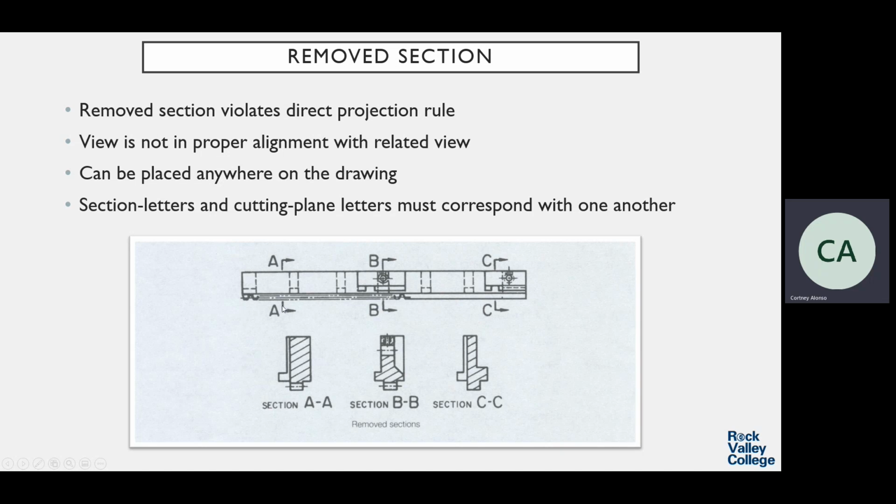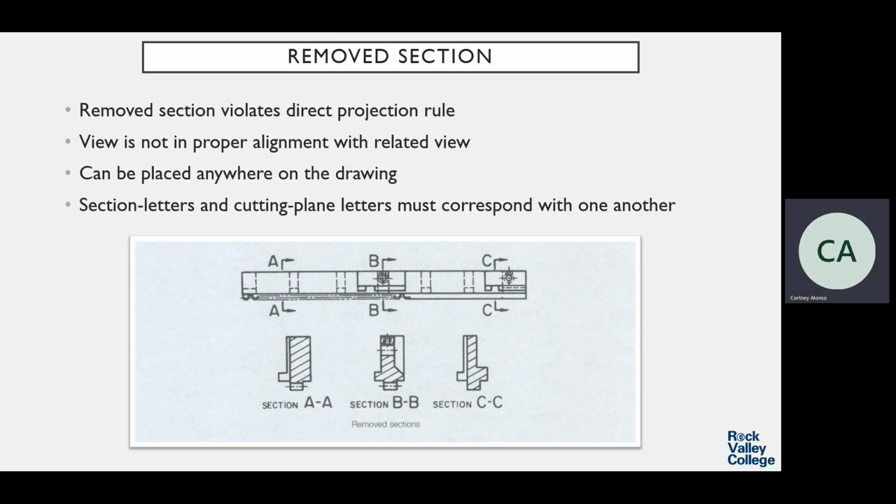So basically, this is just me taking this section, and I could even blow it up. Sometimes you see a different scale, which you do here. You see that this is a lot larger. It's not correlating even in scale. So they blew these up to show you a specific section, a specific detail that they wanted you to see. Say this is your top view. In your top view, it's showing you where I'm cutting, so you know where these sections came from. You have A, B, B, and C, C. But then it's going to tell you a scale, say 2:1, and it's going to give you all the details you need to machine that part.